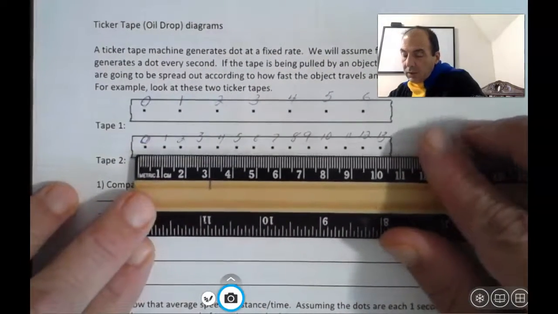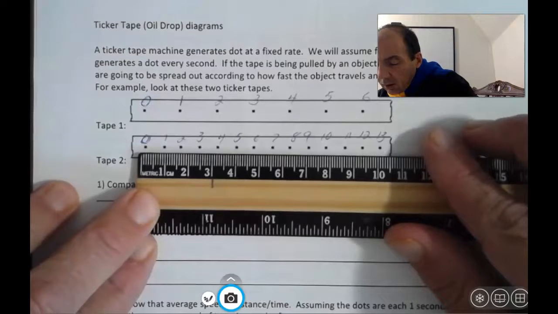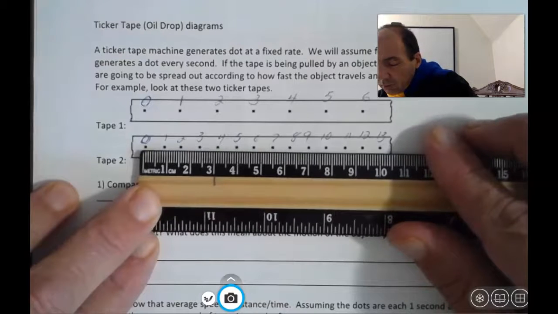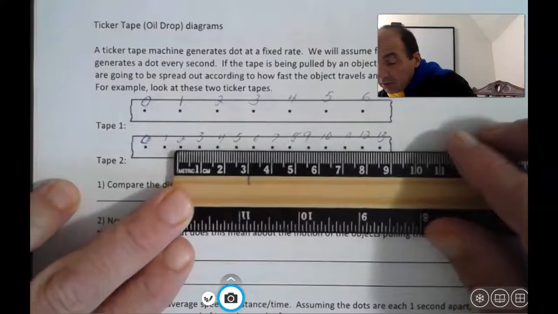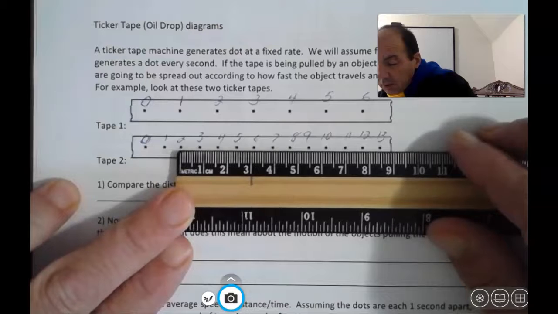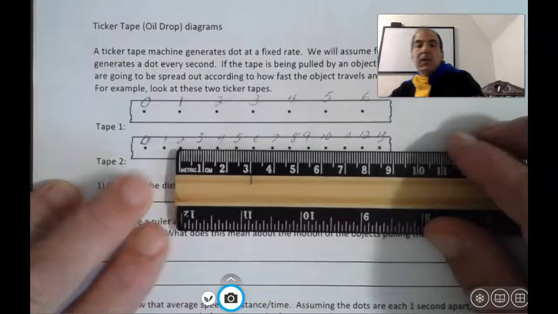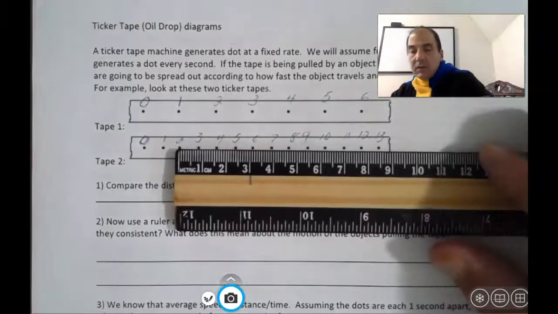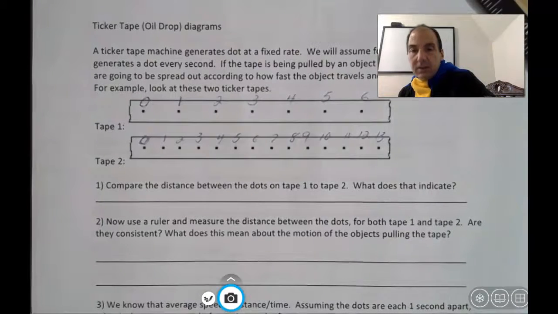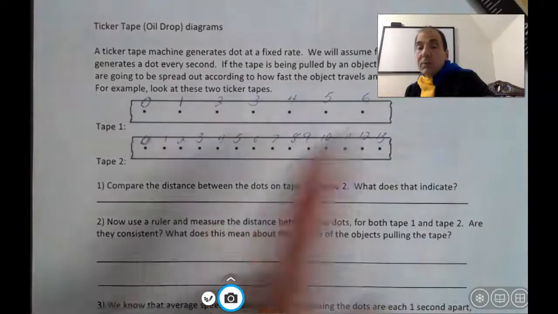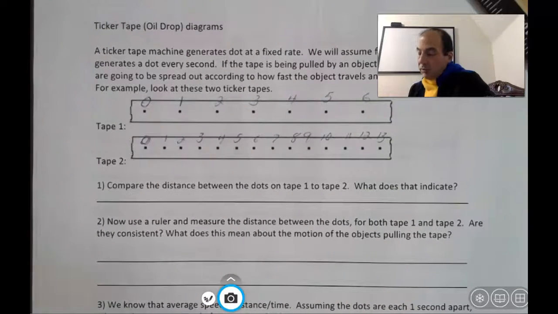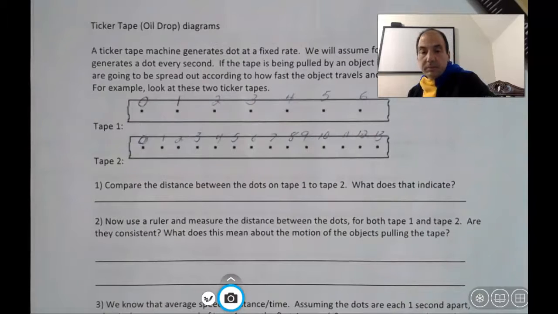What about here? All right, well, let's see. So the first one's around 0.8. The next one's around 0.757. The next one seems to be back a little bit closer to 0.8. We're definitely relatively consistent, but not exactly consistent with this. But good enough to say that the speed of this car seems pretty consistent. The speed of this one seems very consistent. So that's what we're talking about here.